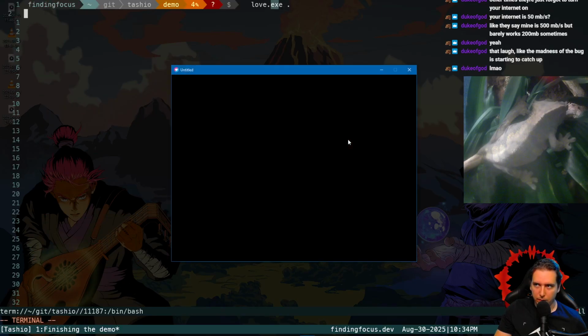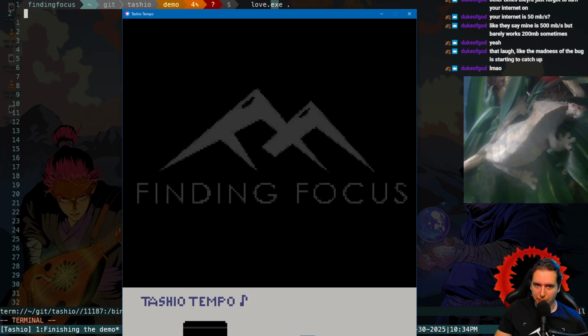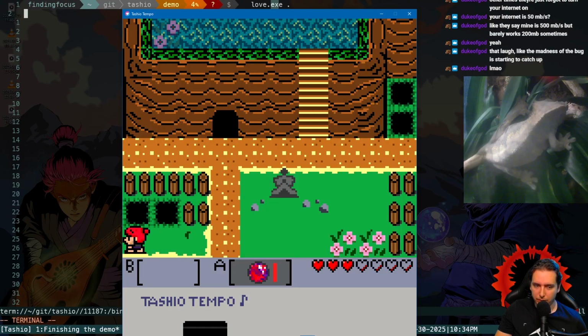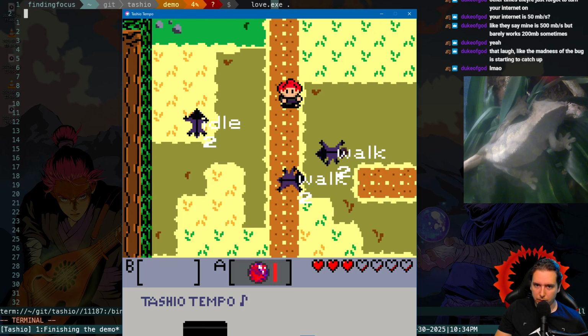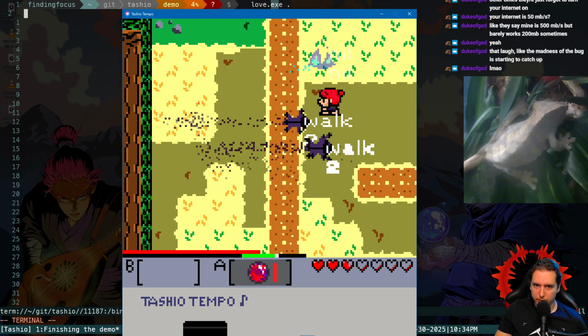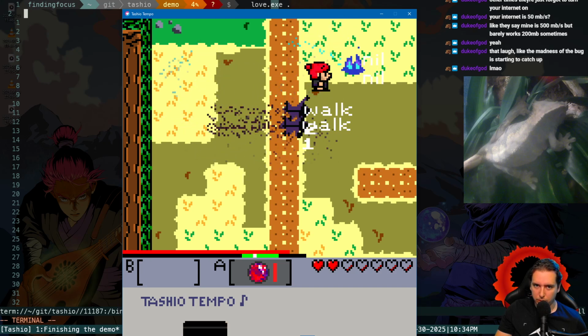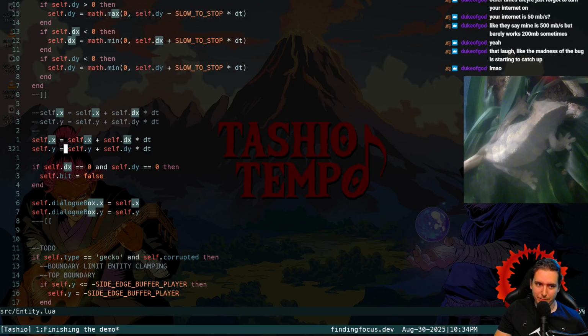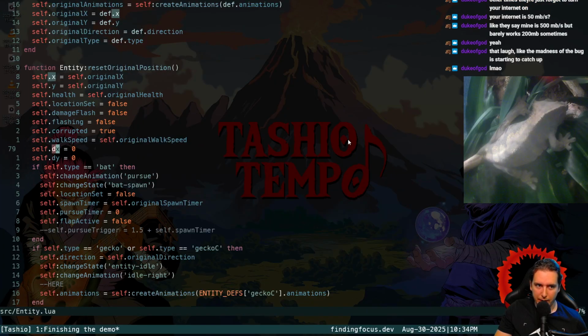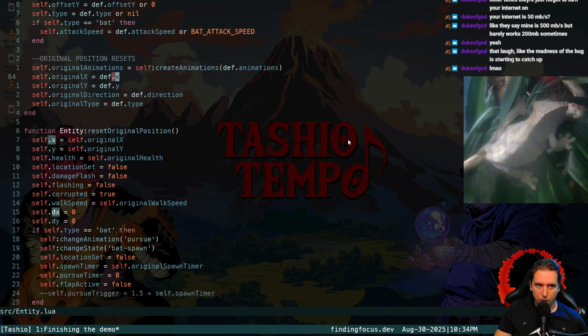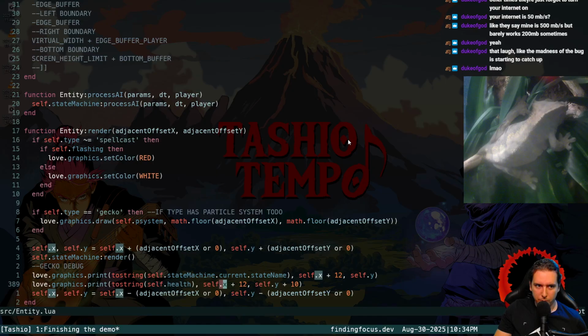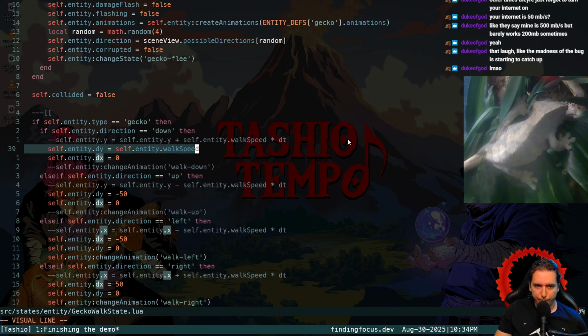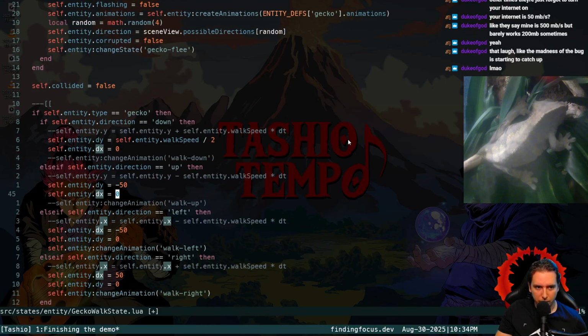So what speed is that? They're still really fast. I can't cleanse them, and that's what I don't get at all. Oh, because most of them are still 50. Let's try just entity walk speed here.